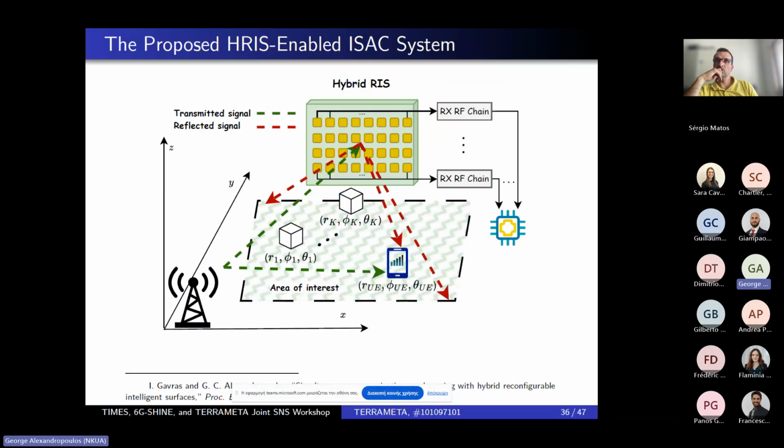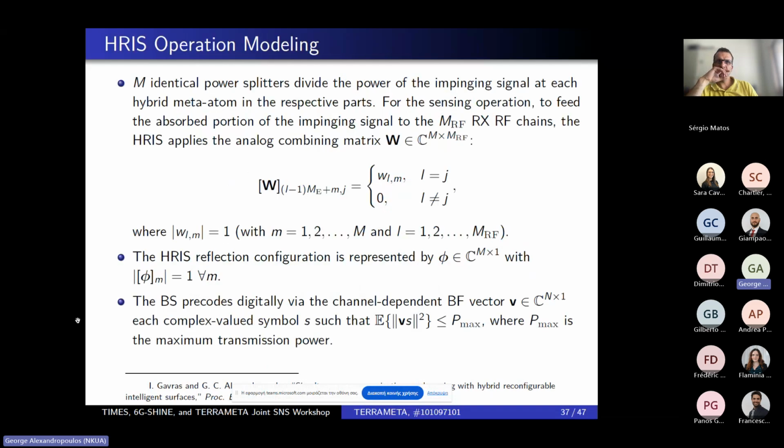So in a way, the sensing, receiving portion of the RIS together with the base station operate like a bistatic radar, only through data signals, not dedicated pilot signals. In the economy of time, you can see the details in this recent ICASSP paper. This is also available on arXiv as well.